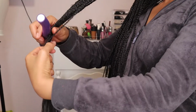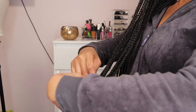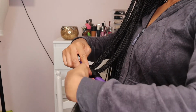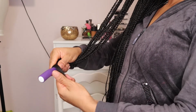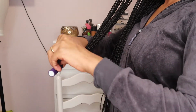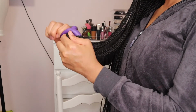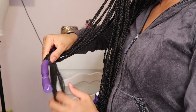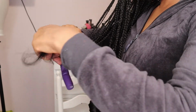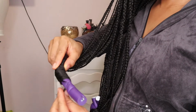Make sure the hair you are rolling is flat, so as to give you nice coils. Hold it with the rollers, and then I'll do the same thing for the rest of the hair. Take and then coil. Make sure the hair is flat. Don't twist it, basically. Make sure it's flat.